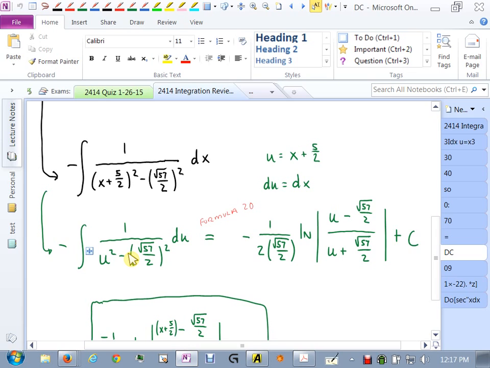Are there questions on this one? I don't think we ever use this formula in class, so be prepared for that situation. What you can have on a test, the things that you really want to be prepared for, are things like if you have a number over x squared plus a squared, that's going to be arctan. If you have x squared minus a squared, you can't use arctan, but you can use 20. And if you have a squared minus x squared, you can use 19. All right?